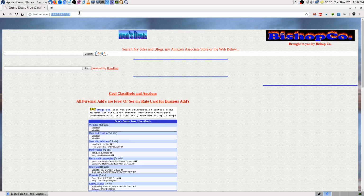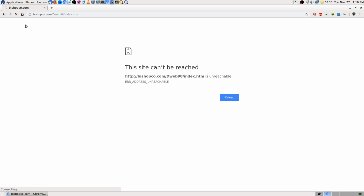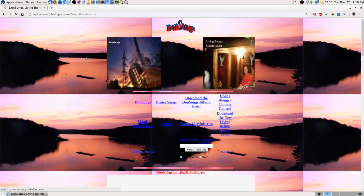Now let's go to see if Dawn's song seems to be working. Now see, it loaded right away, and then it didn't when I clicked reload. Now it did. That's why I'm getting those up and down things. So it must be loading and not loading.